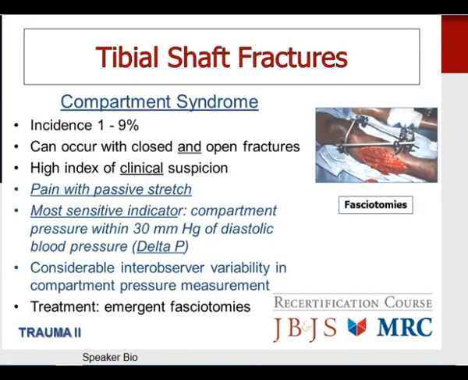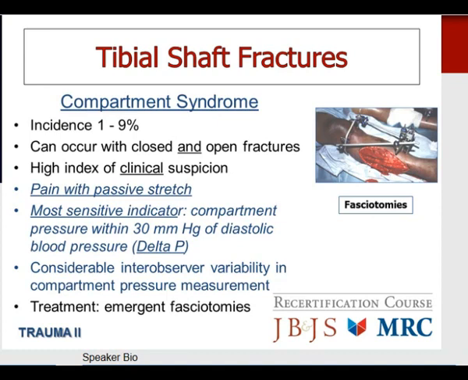Compartment syndromes are very important to remember when you're talking about tibial shaft fractures. With all tibial shaft fractures, the incidence is up to 9%. You can and will see a compartment syndrome with both closed and open fractures. And the important thing to remember with compartment syndrome is that a high index of clinical suspicion is critical, based on your understanding of the mechanism of injury as well as serial examinations of the patient.